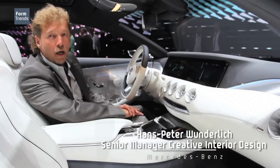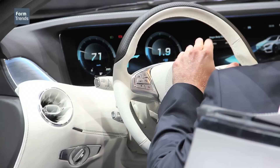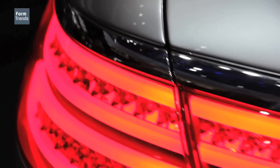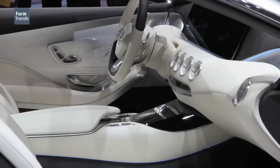The interior of the S-Class Coupe 217 — of course it is a show car. But the new approach, the good story, is very close to the production car. The show car approach is for us to show our philosophy about sensuality and purity. The modern luxury elements — we work with pure materials. Pure materials in that car: leather, glass, metal. And we show this in a nice combination with color and trim.